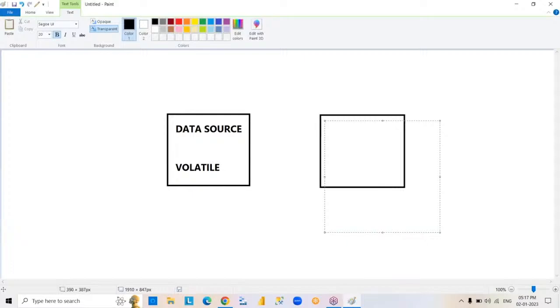So what is the tool you are going to work with? A data analysis tool, Power BI. So we cannot use this type of current data for data analysis purposes.